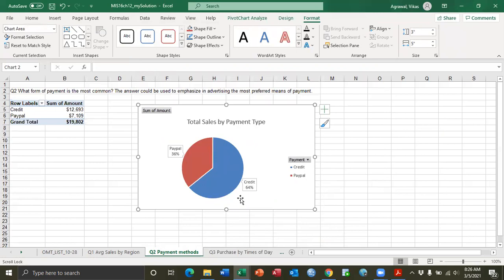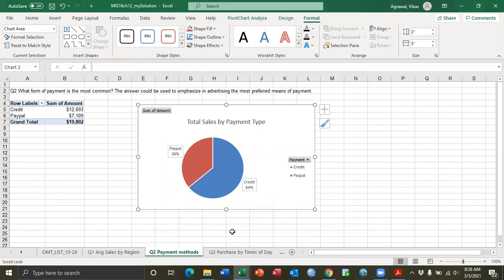Well, 64% of the sales are coming from customers who are using credit cards, while 36% of the sales are coming from customers who are using PayPal as a payment mode. So this is the interpretation you have to write in your report.